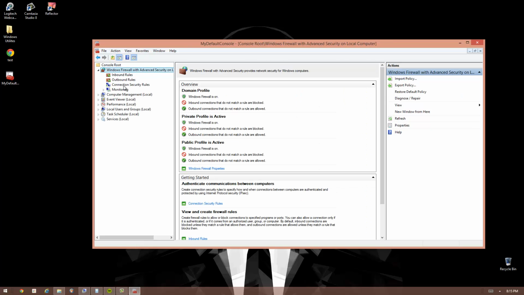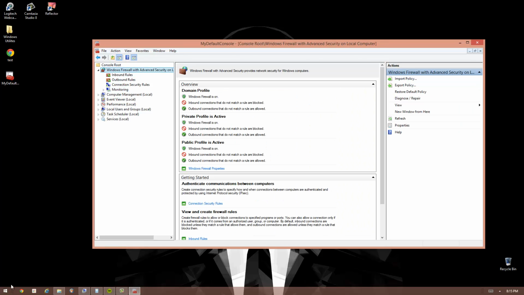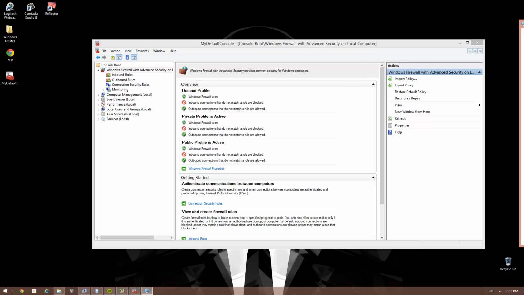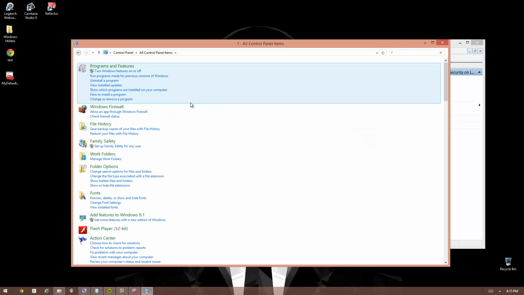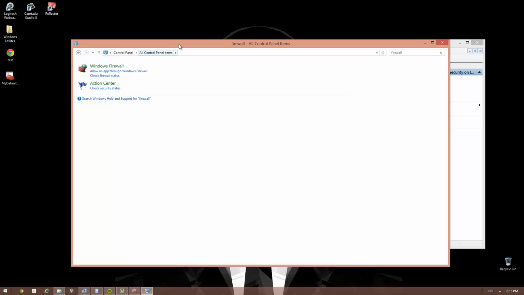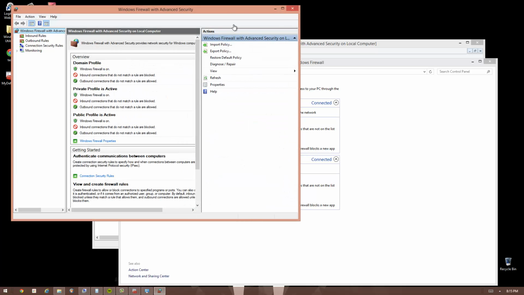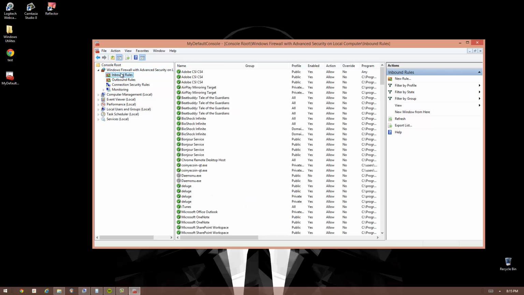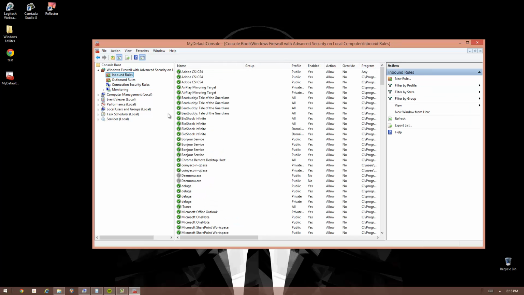As you can see, the inbound rules, the outbound rules, and all of the specifics on the settings of the Firewall are here, without having to go into Start, Control Panel, Firewall, or type in Firewall. I have two monitors, excuse me. It's just a much easier way to manage your local machine and other machines, without having to go through here, without having to go into advanced settings. See how long that took? That pretty much says it all as far as being able to manage your firewall and advanced security settings, your connection rules. Everything you can do is right here.